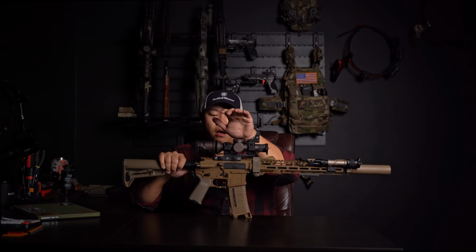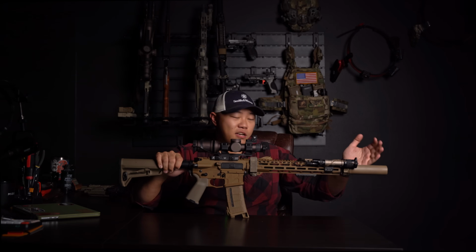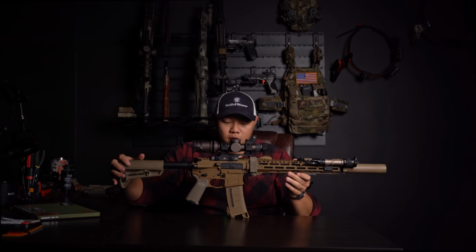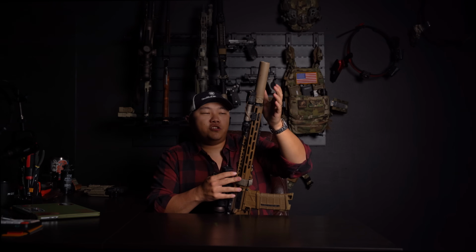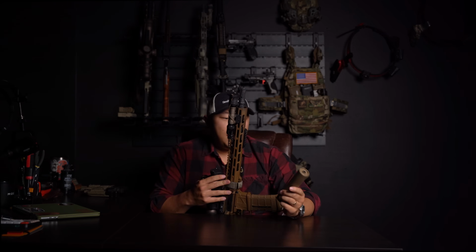So I think what we'll do is we'll just kind of work down as Mike Jones does. We'll just kind of go tip to butt and work our way down the rifle and talk about everything exactly how it's set up right now. So the very first thing that we've got on this rifle is a Surefire suppressor. This is the RC2 from Surefire, the 5.56 specific.